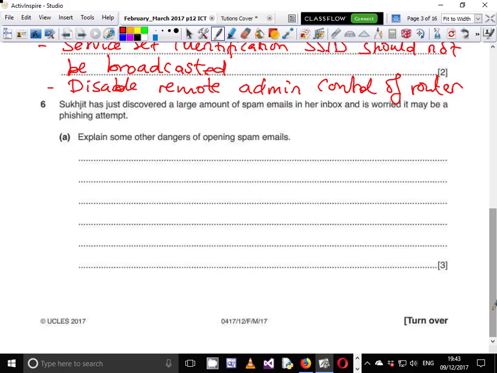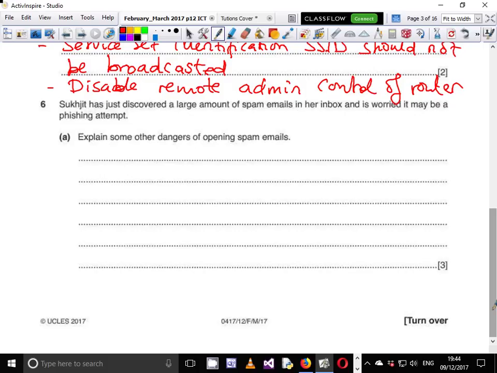And some of those spam emails, we don't really mind them. But again, there are other people who are just bent on committing crime, just bent on being fraudsters, and they do send spam emails as well. And there are actually some dangers of opening some of those spam emails which are coming from people you don't trust.